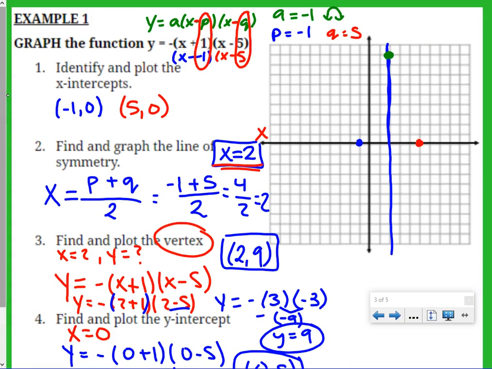Go up to the graph, go to 0, 5, and plot that point. Using our line of symmetry, we know that the reflection of that point would be right here: the same distance away from the line, 2 spaces, and at the same height. We want those 2 points on our graph. Then we can connect them. We have 5 nice points that allow us to make a very nicely shaped parabola.